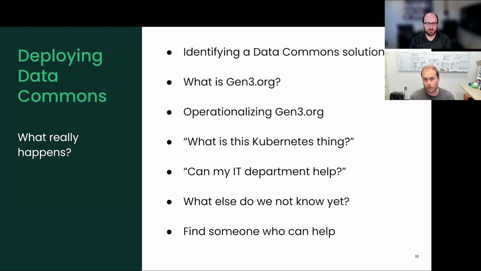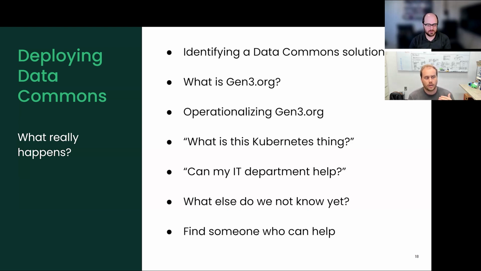Now, Gen3.org is a great data commons platform. It's an open source product that has an active community worldwide and does a tremendous amount of information sharing and community. I highly encourage everyone to go check out that community and that product. It is our favorite data commons platform implementation. Unfortunately, and just by the nature of IT, it probably shouldn't be, it doesn't cover all of the bases from the IT side for the researchers for what is an operational data commons. And we'll talk about what some of those pitfalls are today.